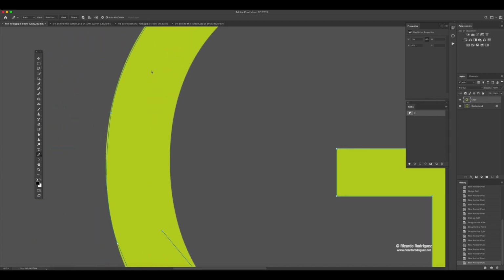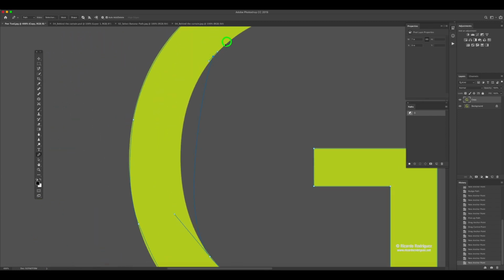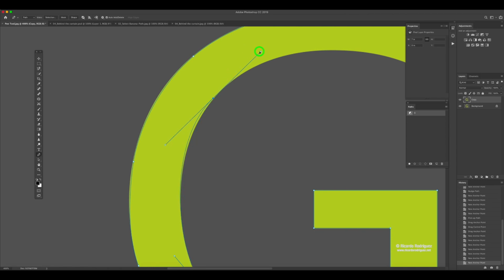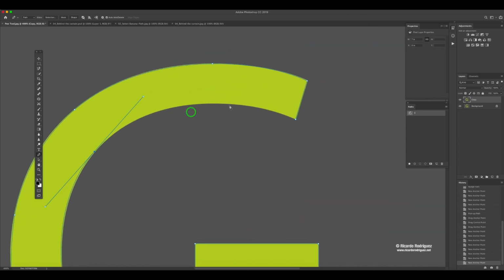I'm going to zoom out just because I want to go quick. I don't want to spend too much time here. So let's say I do it like this. Seems to be good enough. I do another one here. Remember, command, and then you can move it. I can do that with any point. Command and click on it. Command and click on it. And I can move it. Okay, so I'm going to do that, and then click on the last one.